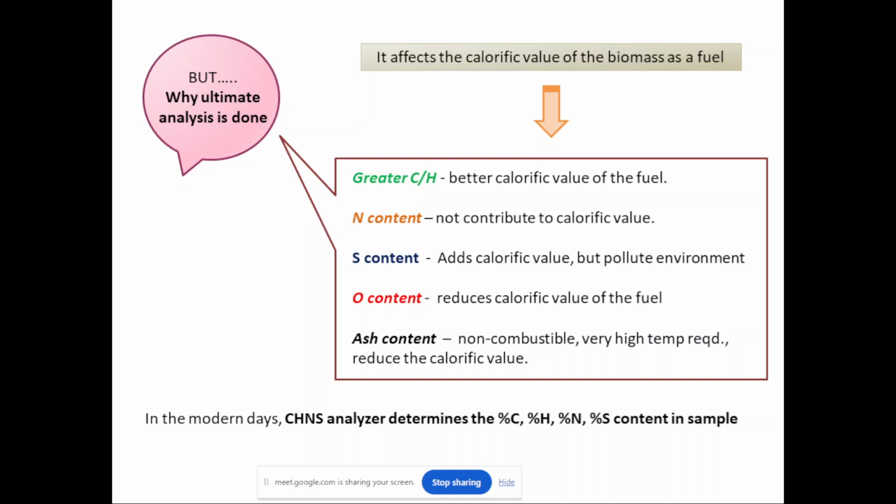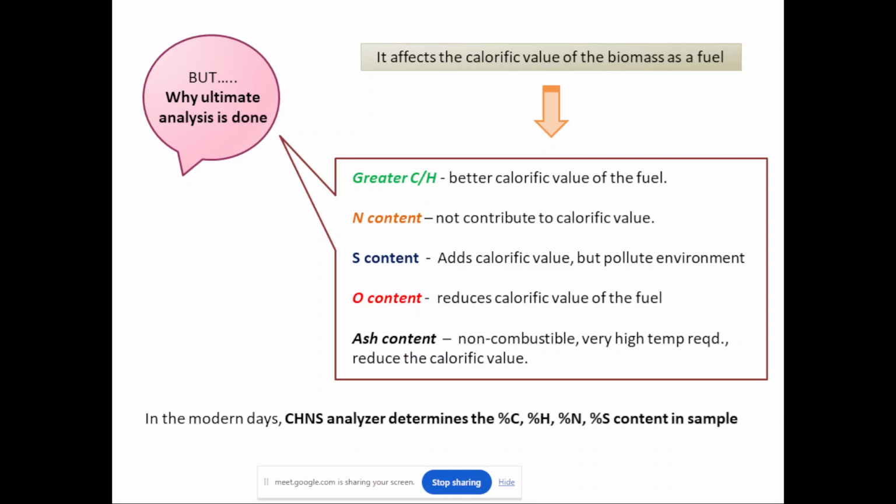So that is what is defined as the calorific value of any particular fuel, not just biomass. How much amount of energy in the form of heat will be released when the substance is combusted completely in oxygen under standard conditions. So this is the exact definition. In simpler terms, what will be the amount of energy that I will be able to gain when I combust or burn my sample in air. That is what is called the calorific value.